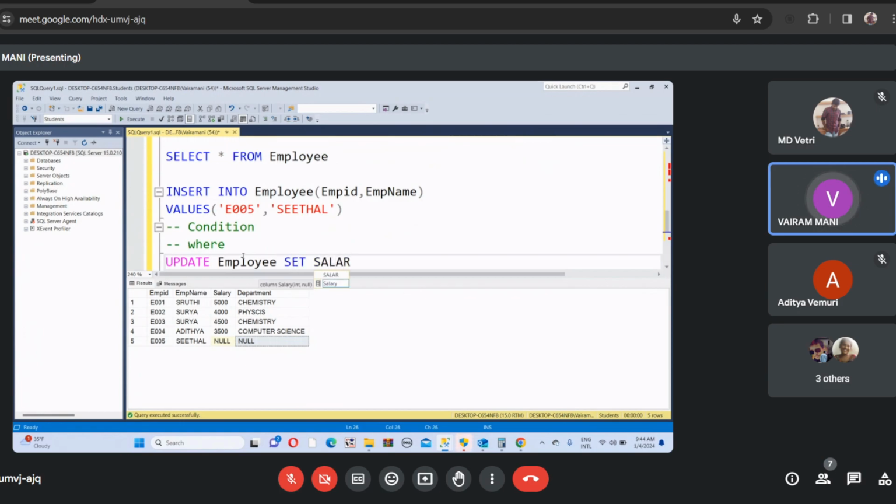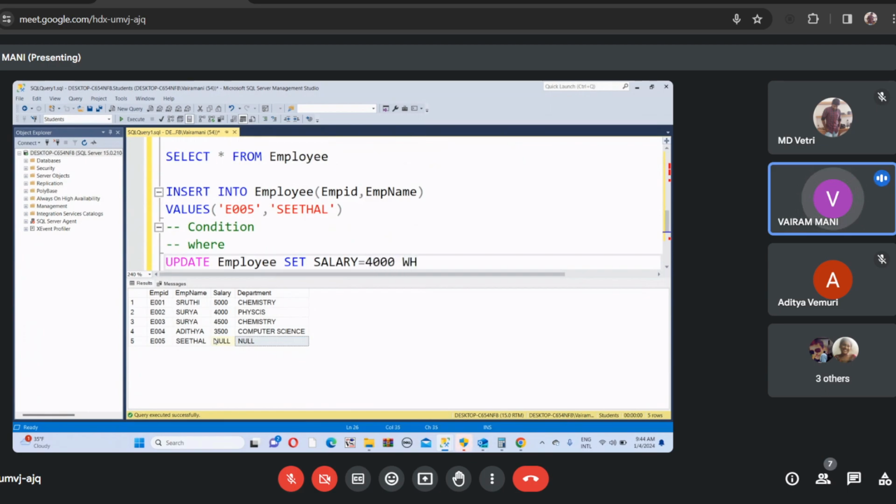Salary equal to, for example, 4,000. If I am not giving a condition, the system will update all the people, but I don't want that. I want only the particular person.